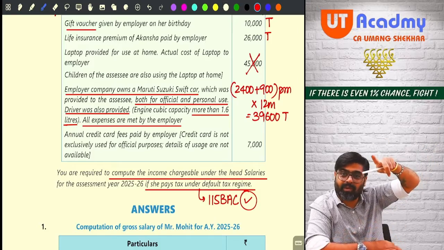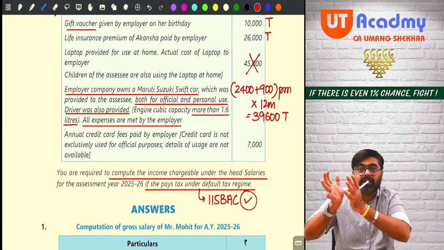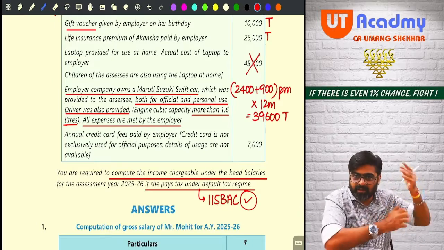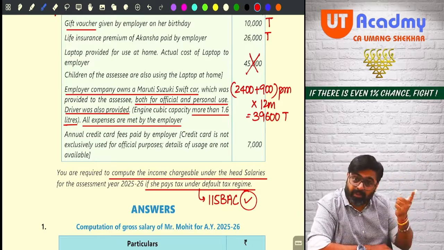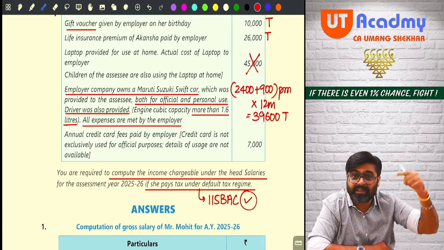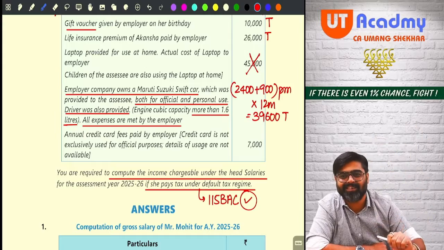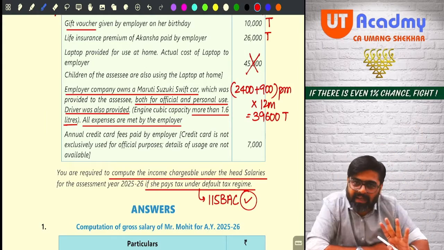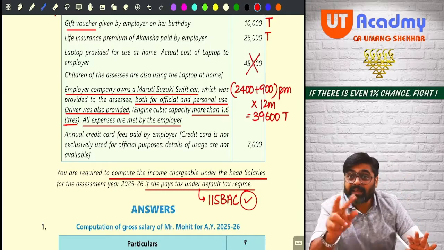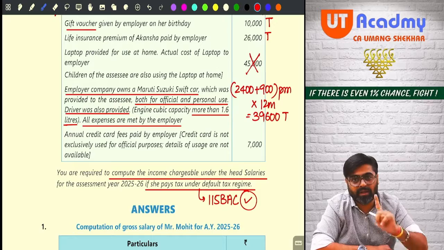Two benefits? No, only one benefit. Use benefit. Expense benefit not happening. So higher amount 1,800, 2,400 will be taxable. No, lower amount 600, 900 will be taxable. And plus also 900 if the driver is also provided. And engine capacity was more than 1,600, so I will tax 900 in that case. Understanding, no? Small information they will change, and the entire answer will also change. You have to be very careful while reading the question.